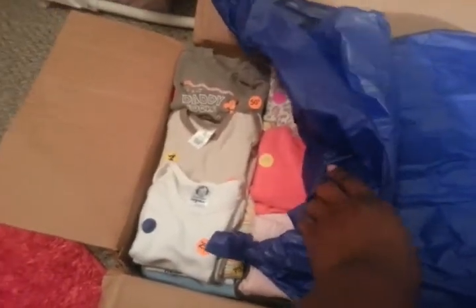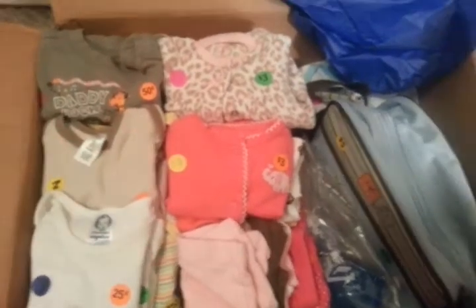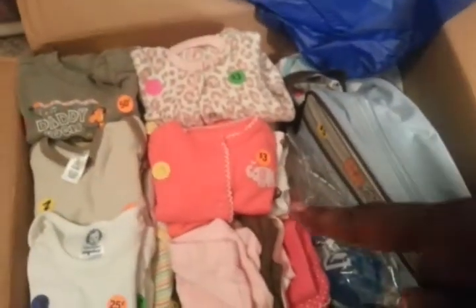I'm gonna stuff that a little bit better — all your goodies are down in there, all the way to the bottom. There are the boy clothes: like newborn, a few newborn items, zero to three, and maybe one thing that's three to six. And the girl stuff is preemie, newborn, and zero to three. And there's extra goodies right there. Hopefully I'll get that mailed out to you tomorrow, if nothing goes wrong, because I've been having a lot of things going on.